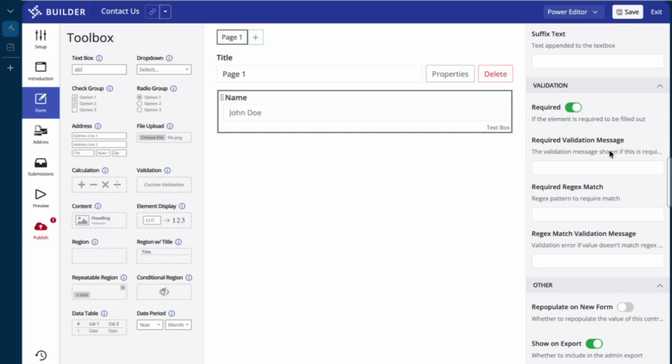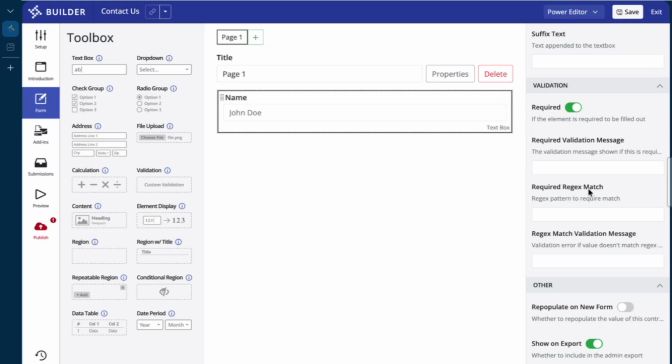Then there's also some advanced validation that we can do down here as well below. These use something called regular expressions, which you may or may not be familiar with. They are a very specific format of how you check against input that has been provided and make sure that it matches correctly how you set up your criteria.